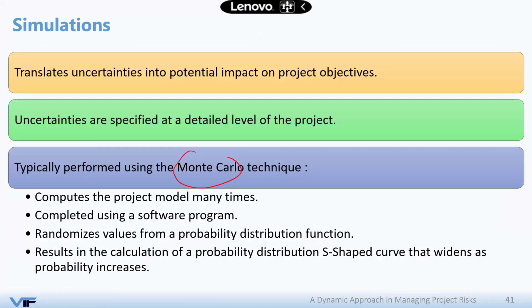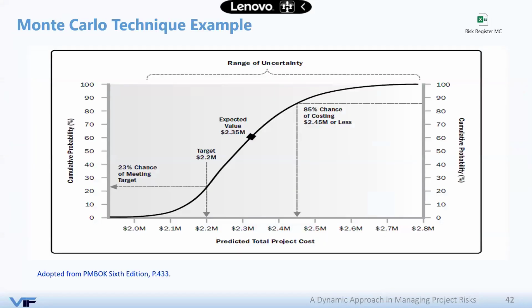It basically does thousands of iterations on the project model, where you feed the risks into the model, and it will do thousands of iterations to show you how would these risks impact your project time or cost. It has limitations, but it is a very nice one when you are doing quantitative analysis and being adopted by many regional organizations as well. Let me show you one last report here before I show you the demo.